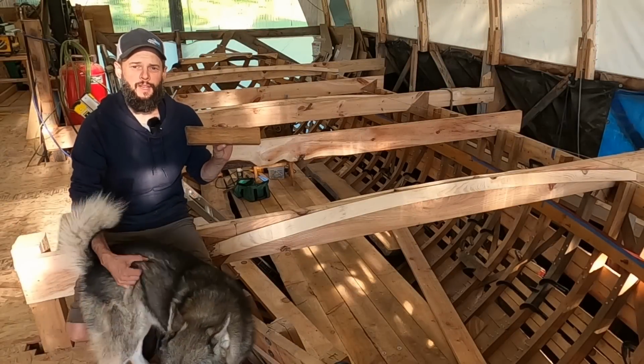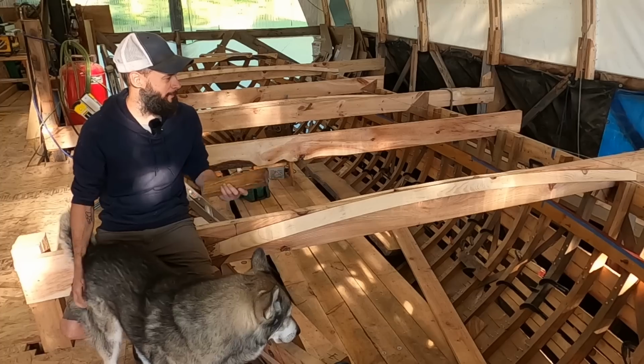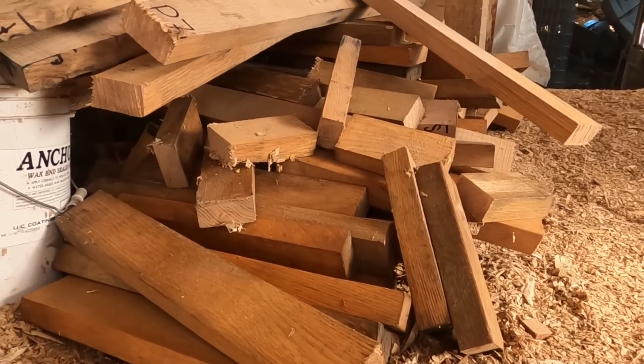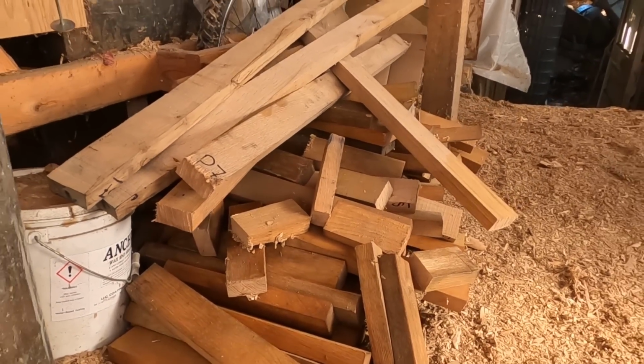So I got all the frame ends cut up. These used to be here. You can see they're all lopped off now, even the ones that we steamed in recently. So we're gonna throw these up for sale on the website for everybody who's been asking about bits of wood from Arabella to do something with.